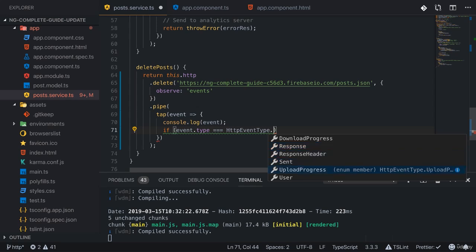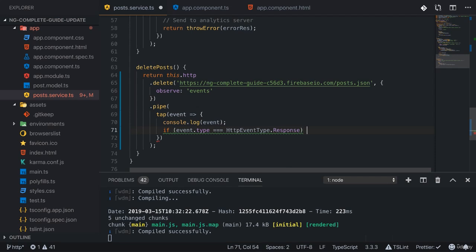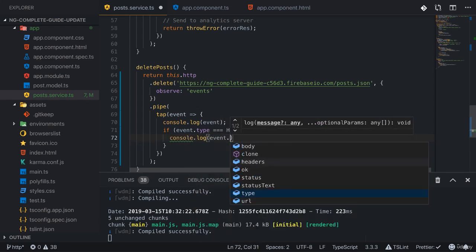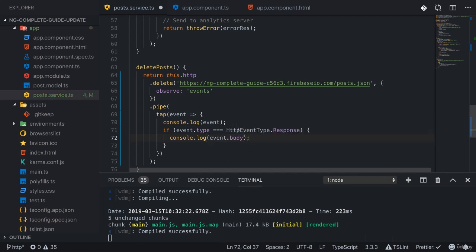For example, when you're uploading files, you would get back some progress information about that file upload, how it is going, and so on. So here, if you ever, for example, want to check, did I get back the response? Then you can just compare the event type to this event type, so to this number, and see, are we having the response here? And if you do have the response, for example, you could log the event body, because you know, okay, the event we have here is actually my response object. I can safely access the body.